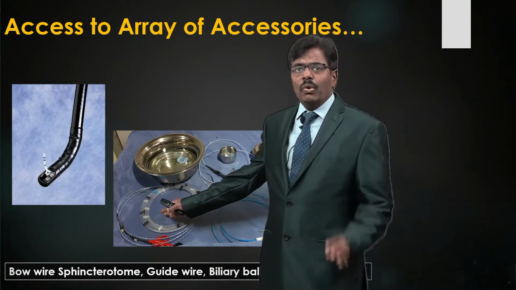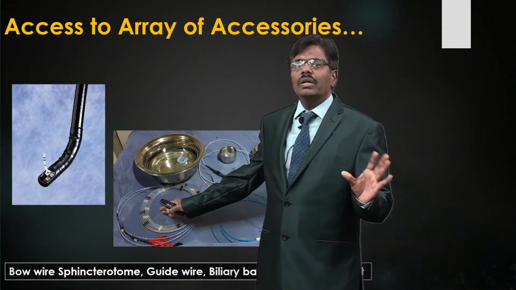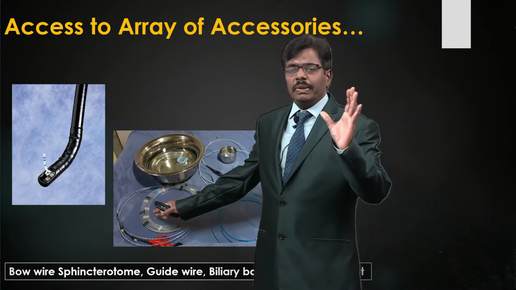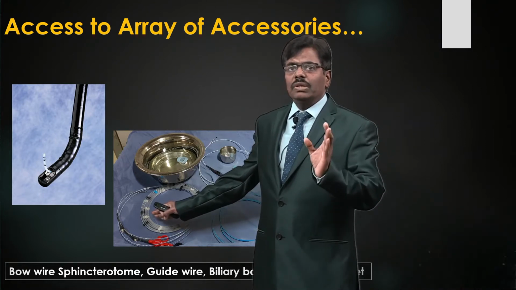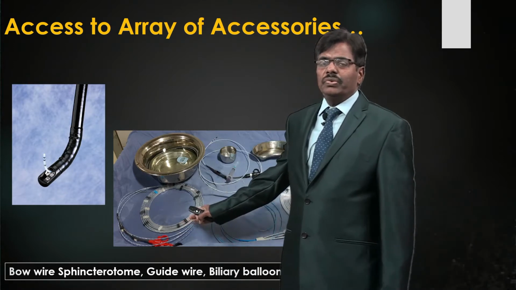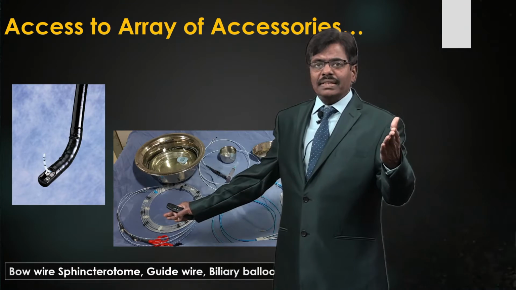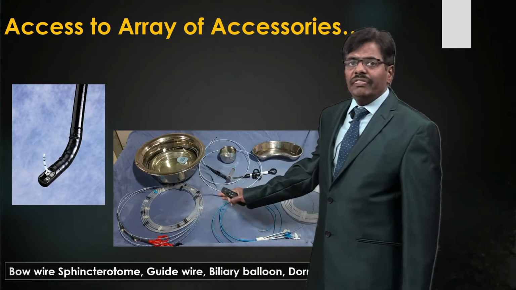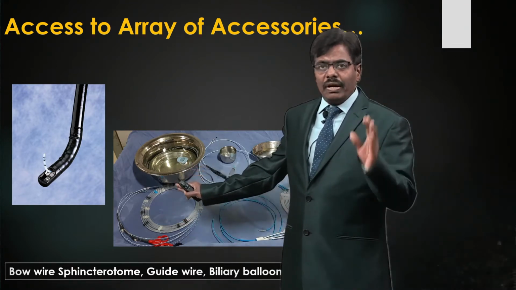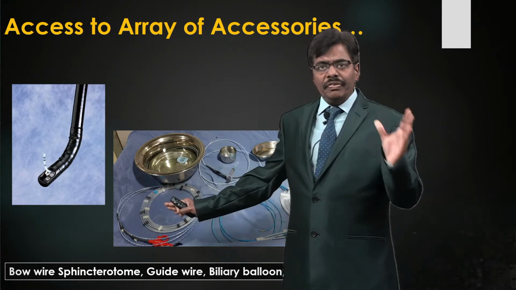I need a sphincterotome. Most of the time the cannula is no longer used. Especially, we start with the sphincterotome, wire-guided sphincterotomy, hydrophilic tip. This is what we use. What type of wire do we use? Thermo wire, or lots of accessories are available. I will discuss it later. If it fails, always you have a plan B. For every step there is a next step. If it fails, what is the thing?